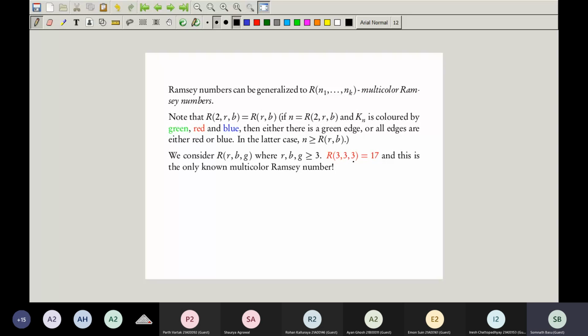Okay. So all right, instead of explaining why this is 17, let me just end with a picture. Let me tell you why it is not 16. So saying that it's not 16 means what? I should be able to give you a 3 coloring of K16 with no triangles in red, blue, or green. Correct? That's what it means to say that it is bigger than 16, and then you have to use some bounds to say that it is less than or equal to 17. So I'll give you a pictorial proof that it's bigger than 16.